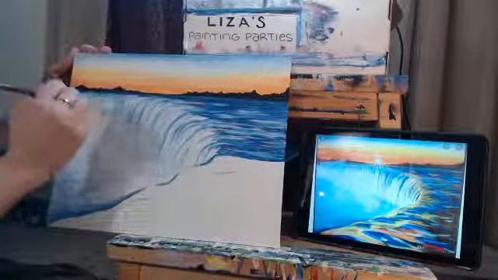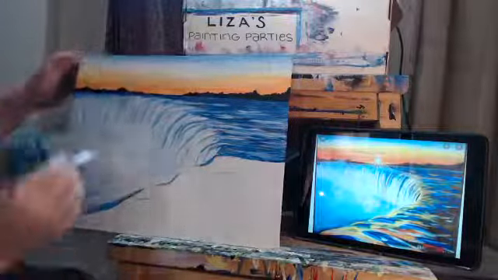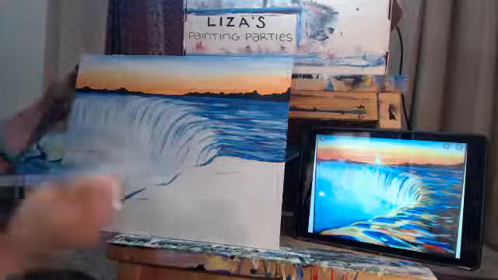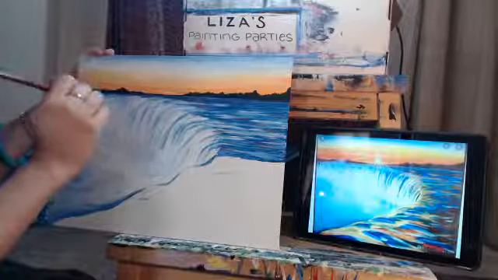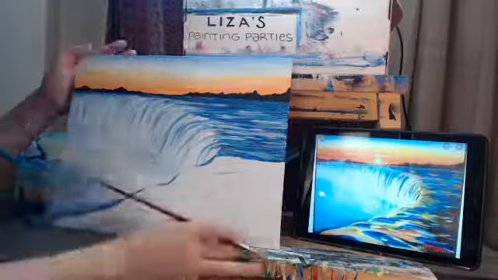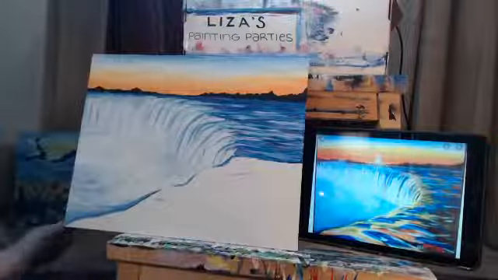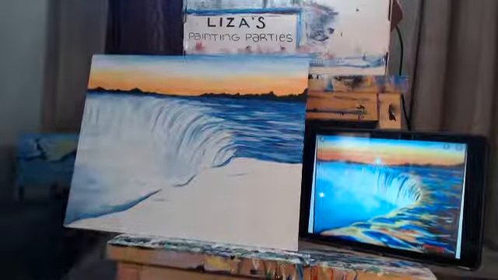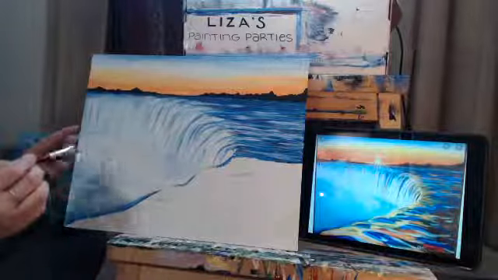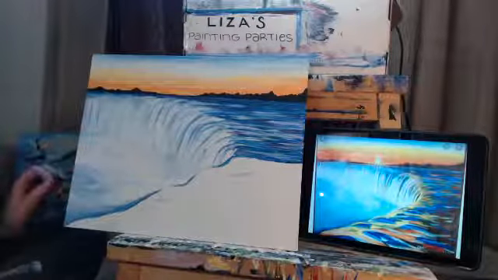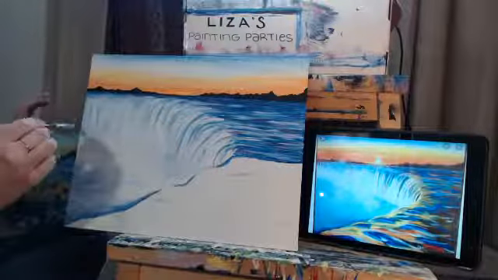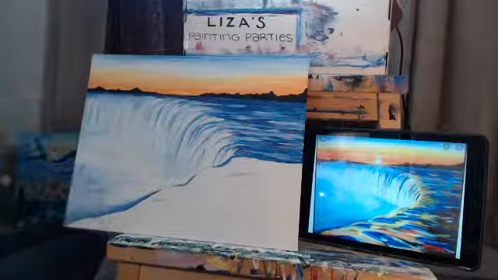Not too bad. Okay. So I think this has created that perspective a bit, although I feel like I don't have nearly enough paint on this canvas as I should, but I'm digging the feeling of it.